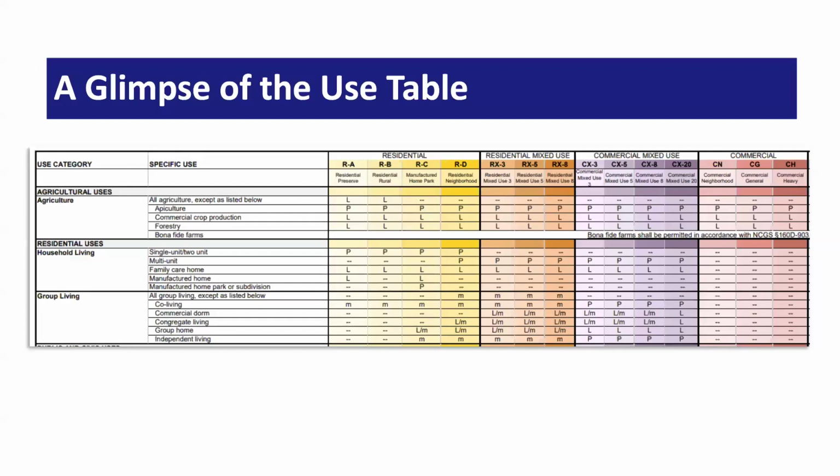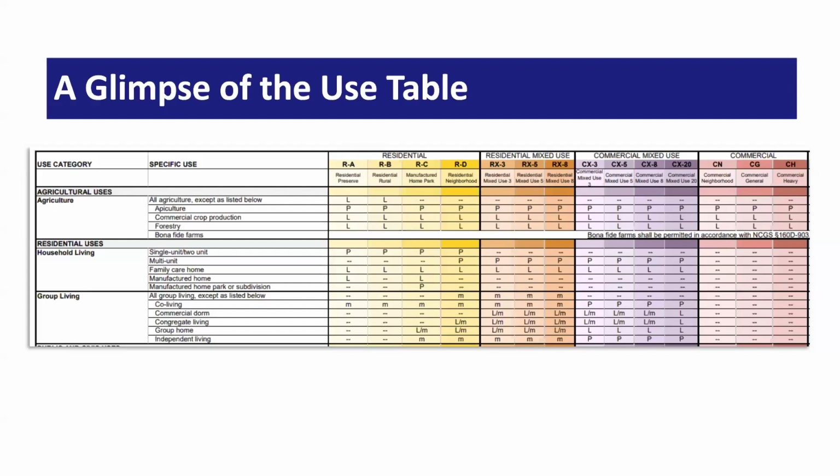The P is going to be anything that's just permitted outright. The M's are going to be minor and major special use permits. I don't want to go into those too much, but essentially that means that to do that in that zoning district, you will need to go before a board to show that you have met the appropriate criteria. So sometimes these are permitted and good, but first you need to go before a board and show that you meet the standards that are associated with that use. And then the two dashes just mean that it's not allowed.